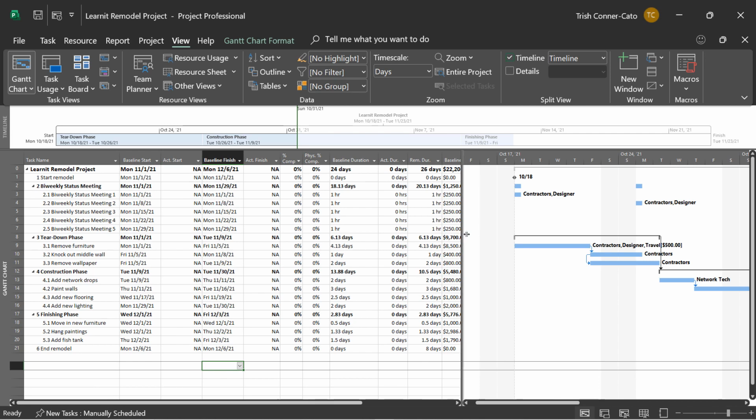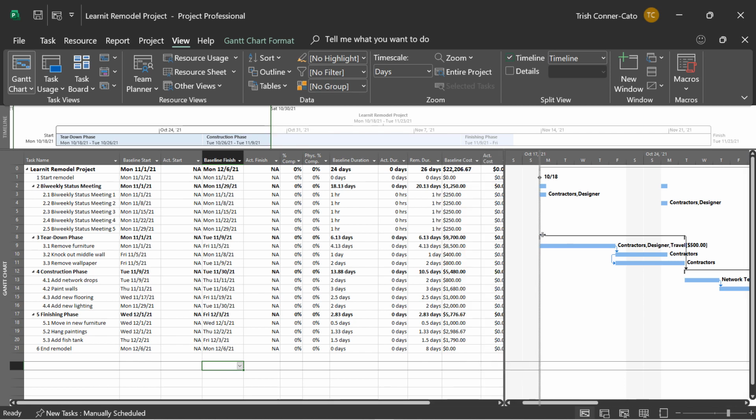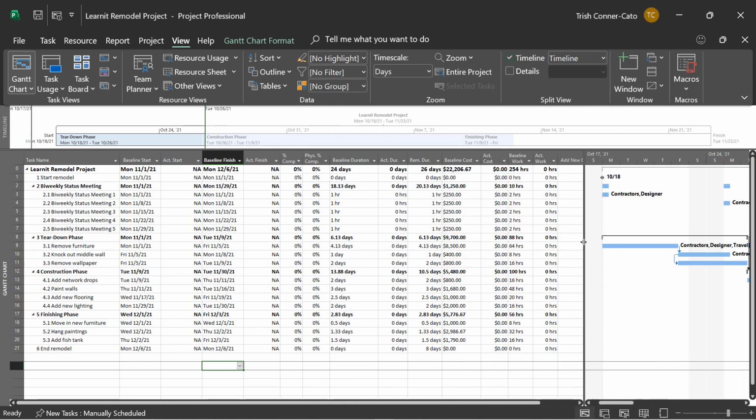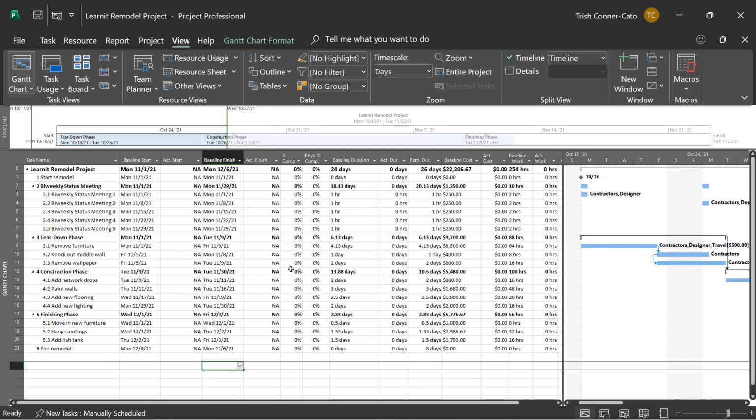The project is not starting yet, but one of the things we've been advised is that the Remove Wallpaper task, which has a baseline duration of 2 days, is actually going to be a 3-day task.